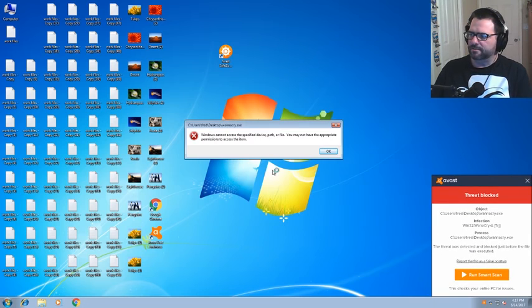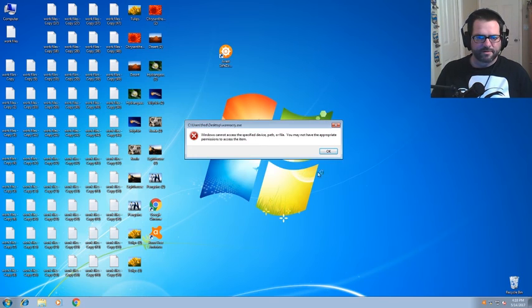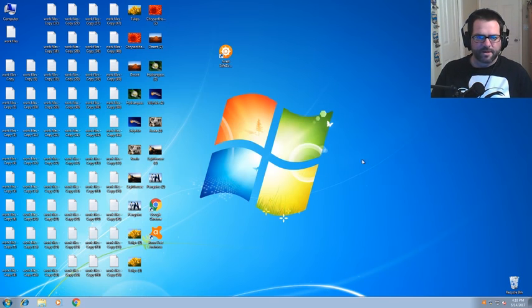Would you look at that? Threat blocked. There you go. Without doing anything in Avast, okay, it was blocked. All right. And this is a fairly recent ransomware that's been hitting the news. And there you go. All right. Very simple. Let's go ahead and hit OK. Your system's protected.